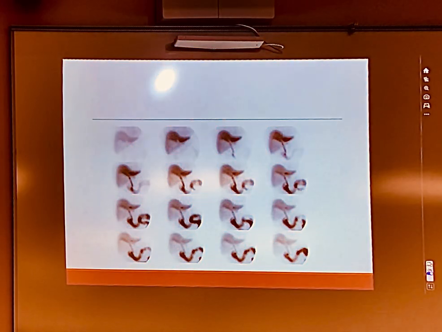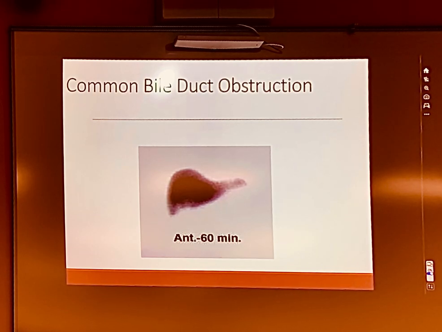So what would normal look like? You could visualize all 3. But when we were talking about having to visualize all 3 and then give the CCK, not every scan is gonna be ordered as a CCK. It just depends. If they're still complaining of pain when they eat, it's like for dyskinesia, basically. The EF is for dyskinesia. They wanna see if it works. The ejection fraction is 35%, usually by 20 to 30 minutes.